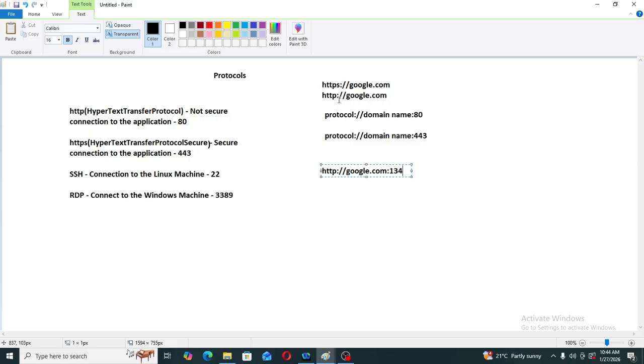Okay, whether I put https or http or not, my website will work, because my domain name will have assigned port numbers at the end, and Google will configure this port number in the background. Whether I put http or https, my website will work, because the load balancer will convert my port number to the port number assigned to the application. And this is how protocols work. These are the basic concepts of protocols, and we will understand these protocols in detail in the coming videos.